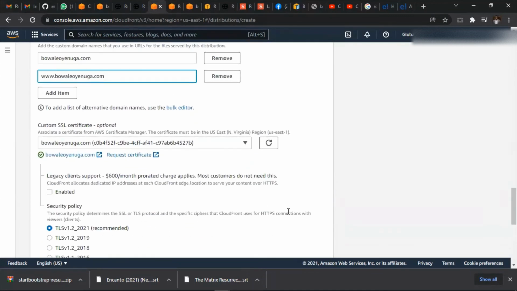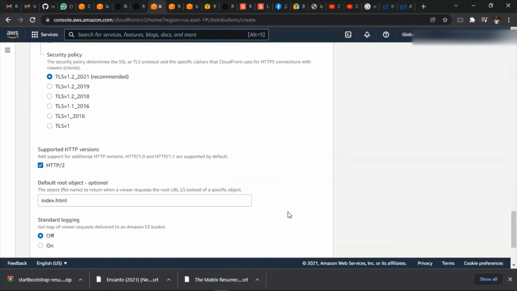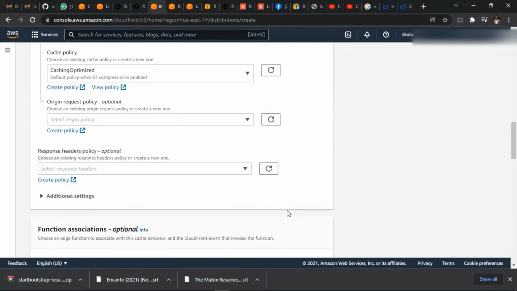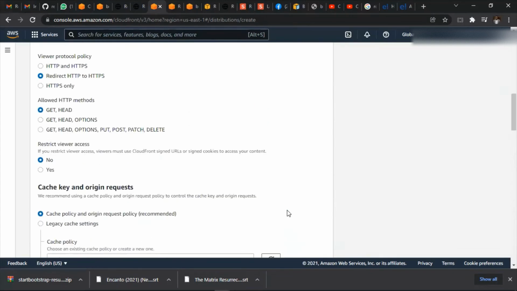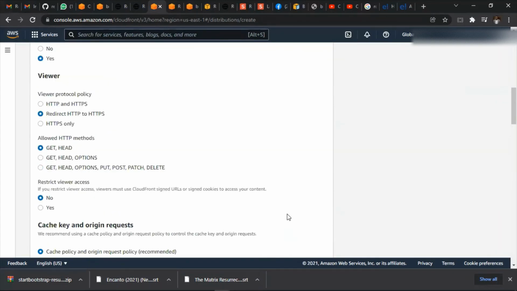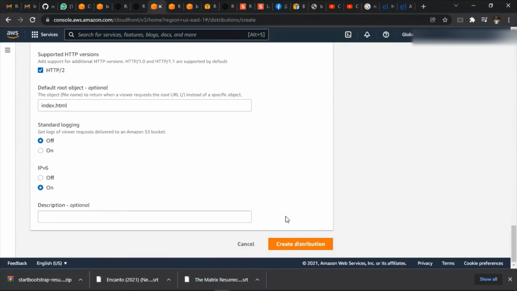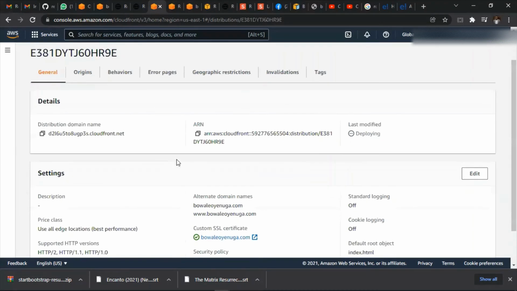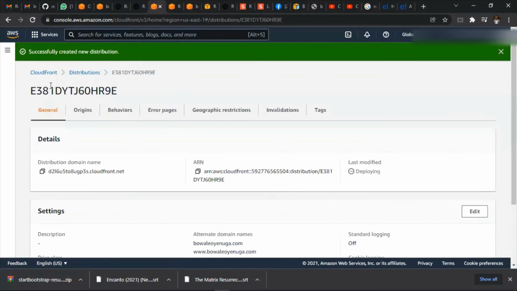So what else are we adding? That's all for now. Let's check. Yeah, I think we are good. So let's create. It's going to take a while for this to create, some minutes, still deploying.